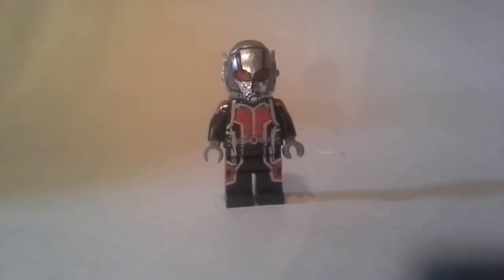Now this is actually the Ant-Man from the set that they gave us, but I totally redid it. I repainted the body, I painted the arms because there wasn't anything on them, I repainted the legs, I filled in the helmet, and repainted the helmet. So everything on here is repainted by me. The only thing that's from the old minifigure is the bells and the helmet shape.